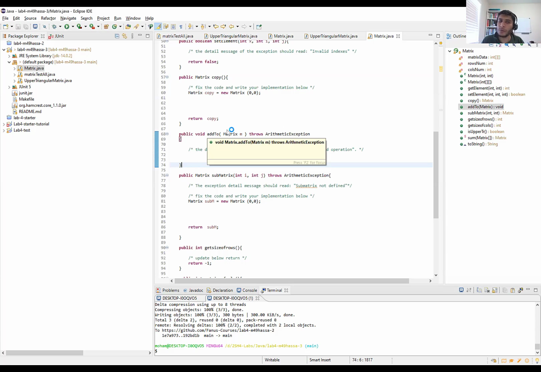What does add2 do? Simply you have two matrices, your this, and another matrix which is M, that you pass as an input parameter. And then you want to add these two matrices together if they match. So take every element by element, add them together, and then put the result back into the current matrix. Good. So that's an application of a method that operates on both the current object this and another object that you pass as an input parameter.